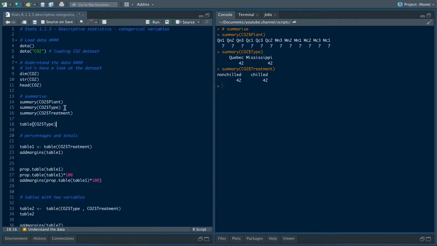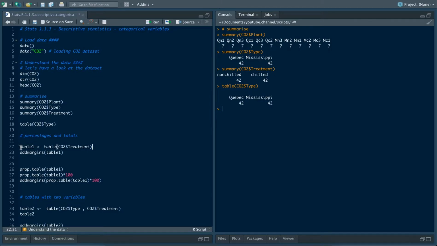One way to describe a categorical variable is to use the function table. So table would provide you with structured results, which are very similar, as you see, to the summary type of results. But table can also allow you to do multiple calculations on this data. So let's say you want to see the treatment table. I have created a new table here, which is called table1, with the function table. So with this sign you can basically create a new object inside your environment.